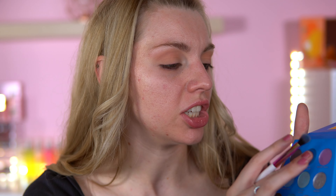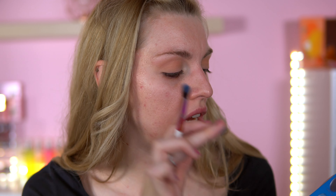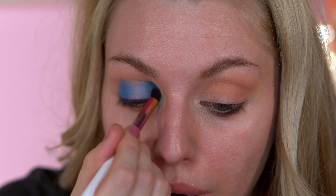Now I'm going to go with the outer blue shade. I'm pretty sure it's a shimmer — actually I think it's a satin. This outer blue shade does come off satin. I'm going to put that on the inner corner and outer corner — I'm going to do a halo of this today. And that is popping — popping real good. It's like an electric blue. I'm just going to smooth the outer corners a bit, and I'm also going to take that on the lower lash line as well.